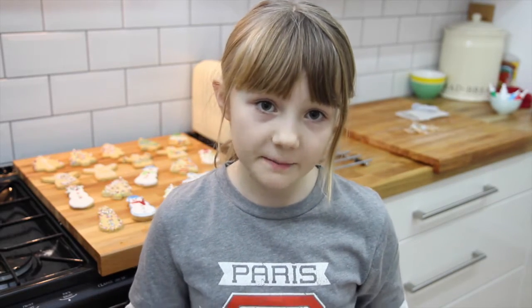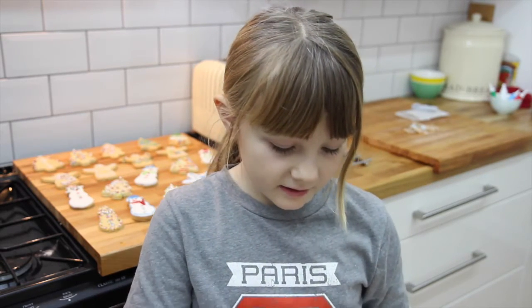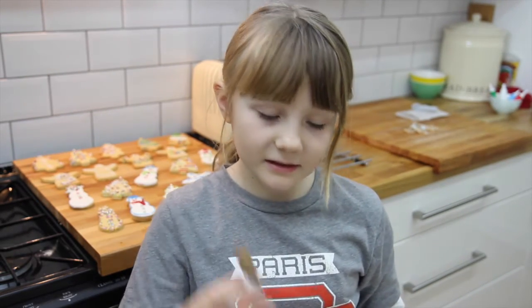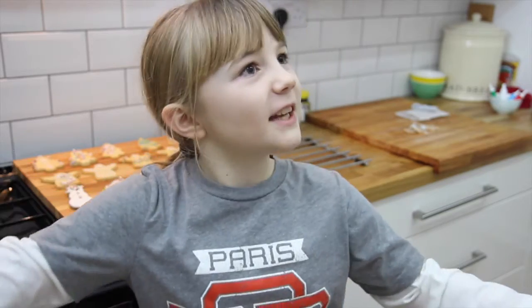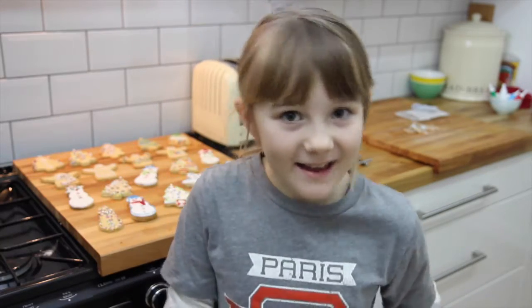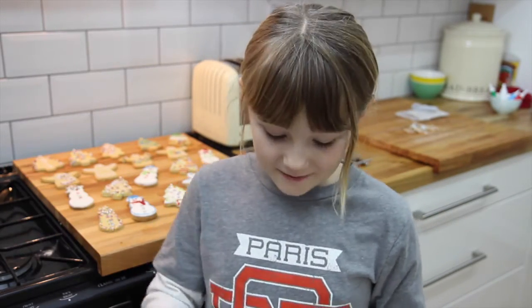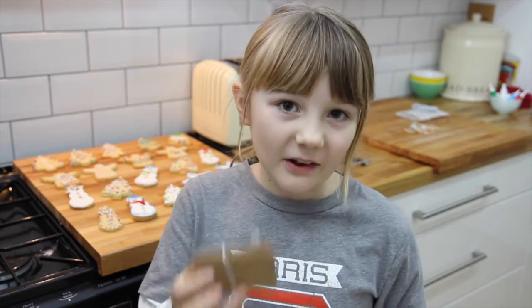What's cool about the Honeywell's bake kit is that it's got these little bags that you can put the cookies in, and you put these cool little name tags on and you put the date on, and then you can make an advent calendar. Yay! Considering it's a bit late to make an advent calendar, we're going to take them as presents for the family on New Year's Day, which is tomorrow. So we're going to put them in the bags and write the names down on this so they can have a little cookie.